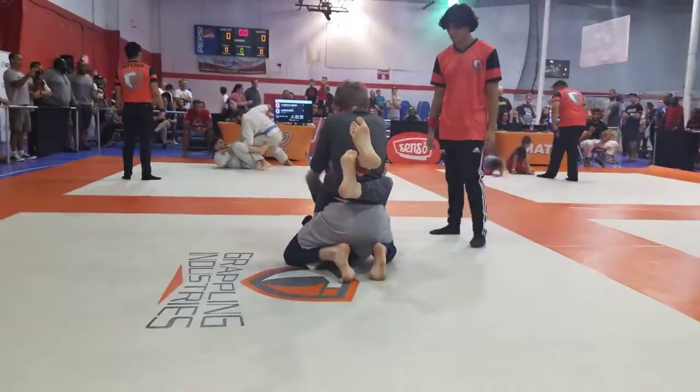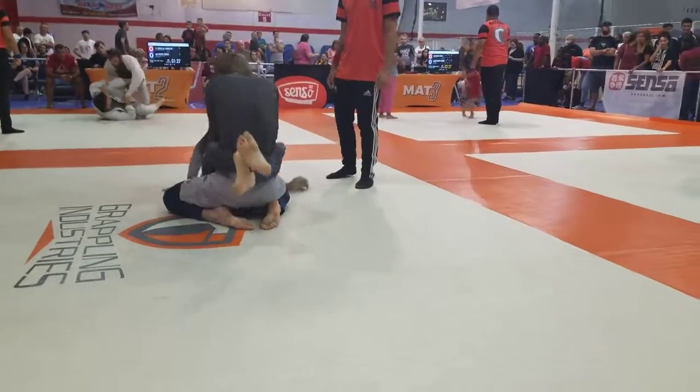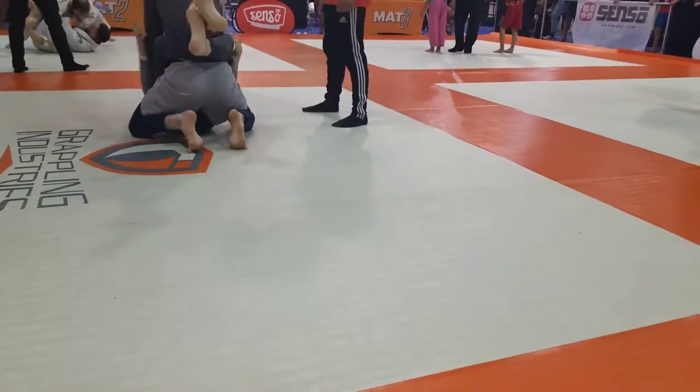Blake, be careful with the triangle. Always two arms in or two arms out. Watch your base, Blake. Don't. Hands on the hips and push down. There you go.